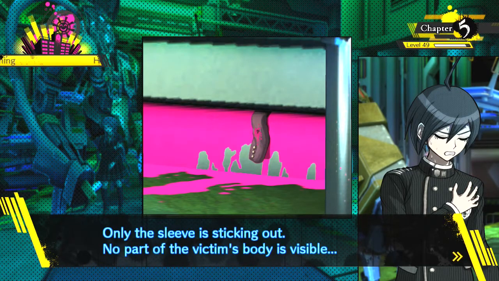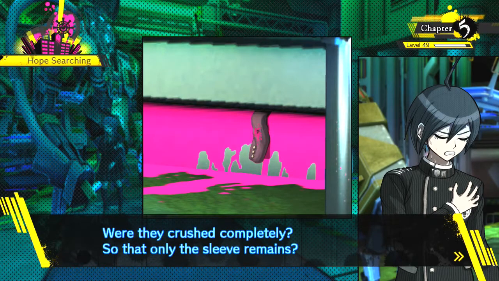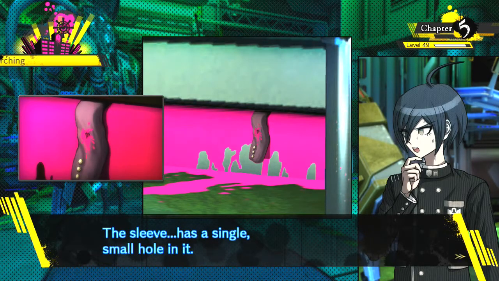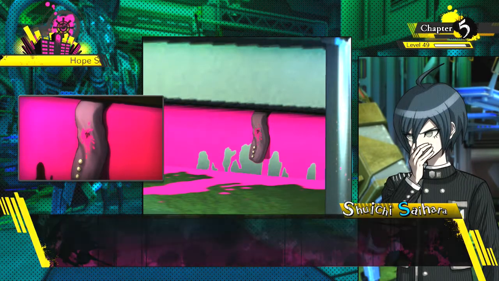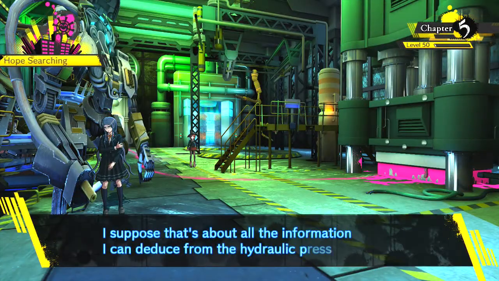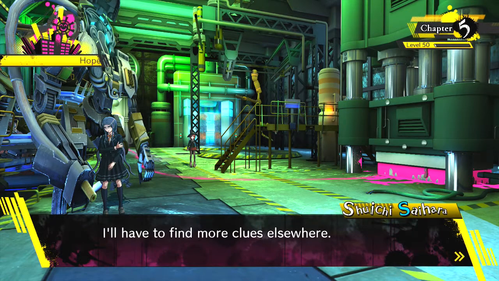Only the sleeve sticking out. No part of the victim's body is visible. Were they crushed completely, so that only the sleeve remains? What's this? The sleeve has a single small hole in it. Hole in the sleeve. What could it be? Kaito's coat. Suppose that's about all. I can't check the body, so I don't have many clues to work with. I'll have to find more clues elsewhere.